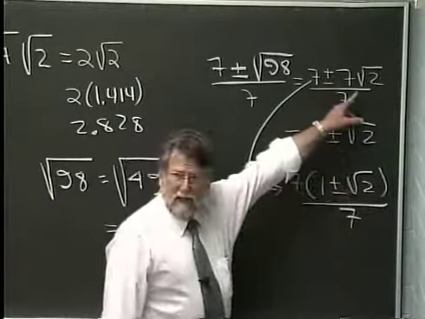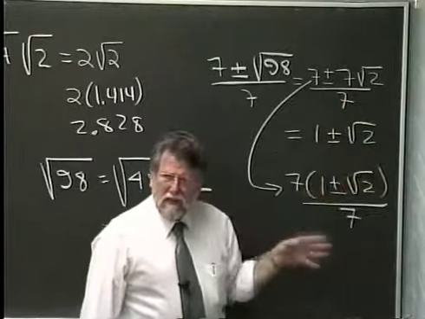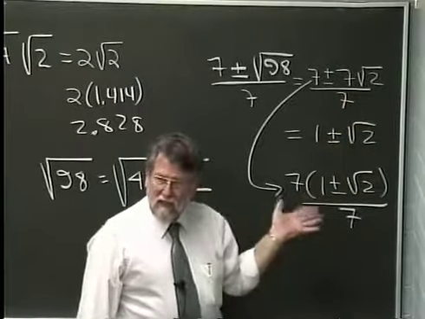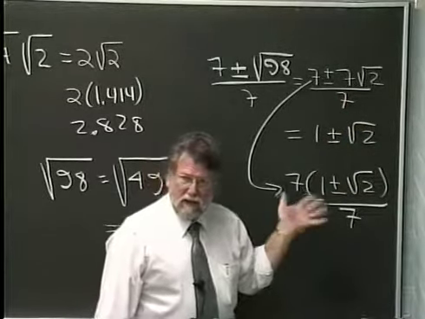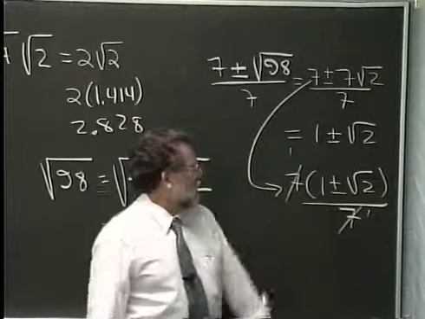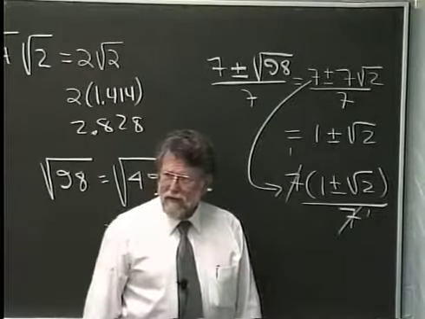There's a 7 there and a 7 there. This is one of your favorite problems. It is. This is AC plus BC, and you take out the C and have A plus B left. This is Jennifer's factoring. Now what can I do with the 7s? Cancel them. Cancel them, good. And that's just got a 1 underneath it, and the 1 can be thrown out then, and I just have 1 plus or minus the square root of 2.